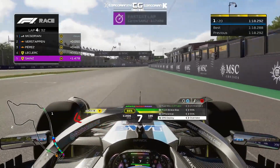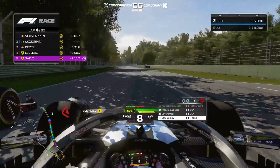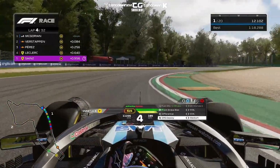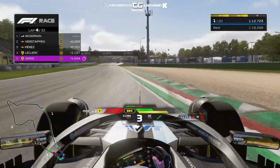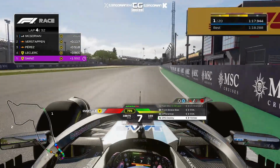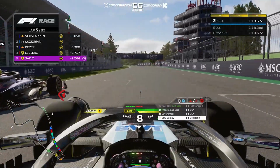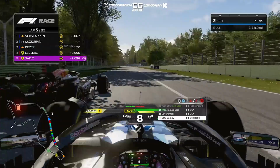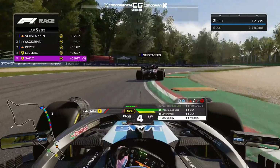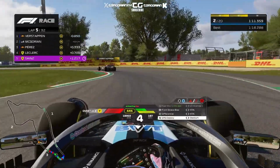However, once again, it's just going to be constant pressure for the first 10-11 laps until the box comes. Sainz does a 17.2, a whole second quicker. Verstappen once again tries to go around the inside line, but he just doesn't have the drag to keep up with us to really get that move done. And as long as we're in hot lap and also overtake, but as you can see, as soon as I say that, Verstappen is past us and he cuts across us there, and Max Verstappen officially takes the lead of the Emilia-Romagna Grand Prix. A bit of a contact warning there for the collision with Max Verstappen.